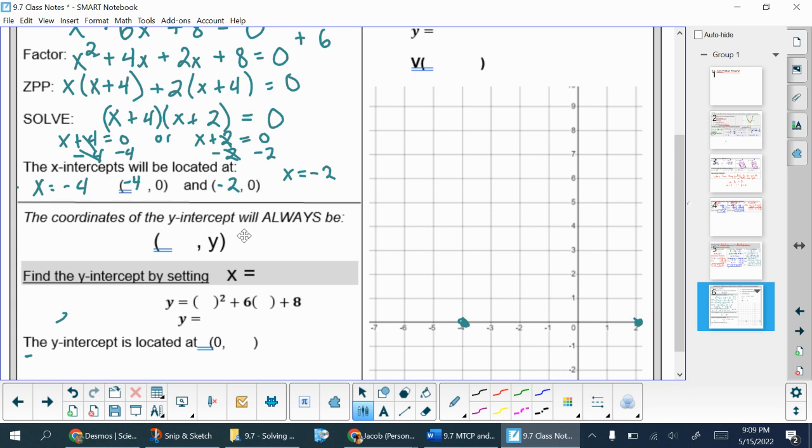Our y-intercept will always be the c coordinate. And so we don't really need to do any of this because we know that that c coordinate is the y-intercept. And in this case, it was 8. So 0, comma 8. But we could always verify that by plugging 0 into the equation, seeing that those two terms essentially just vanish. They turn to 0, and we just leave the 8 left over. So we've got our y-intercept.